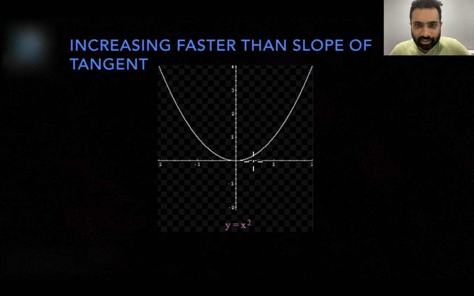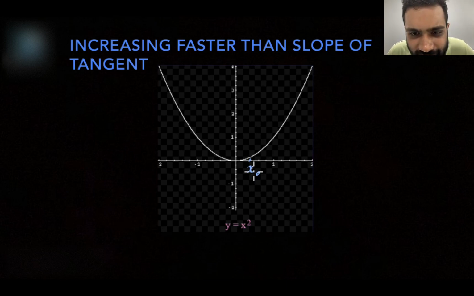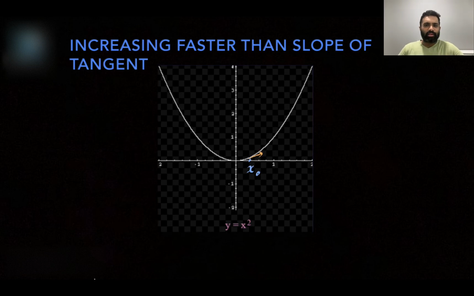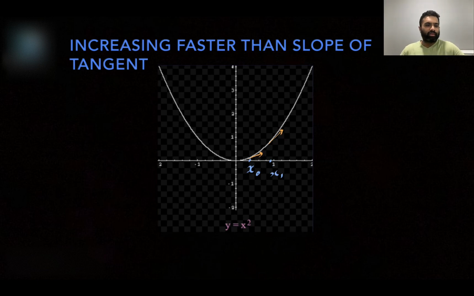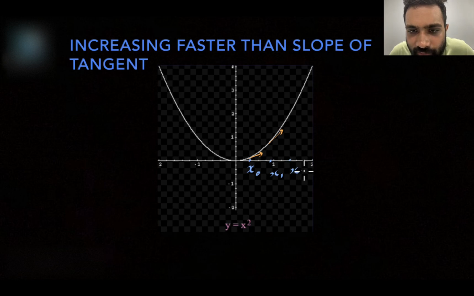First of all, let me consider any point. Let's say I consider this point as x0. Now there is a slope of tangent at this particular point, which will be some value. This tangent, let me denote it with this orange color. Now I take a small deviation, and I consider a point x1 here. I will draw a tangent here again, and here the tangent will have slightly more slope. Here again I will take another point, x2, and I will again draw a tangent, and this tangent will have a slope which will be slightly more.